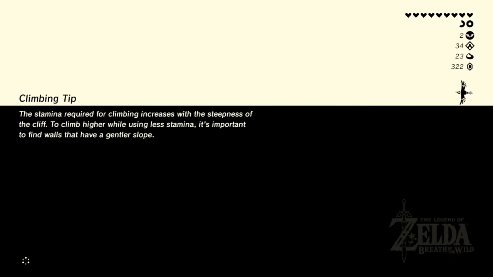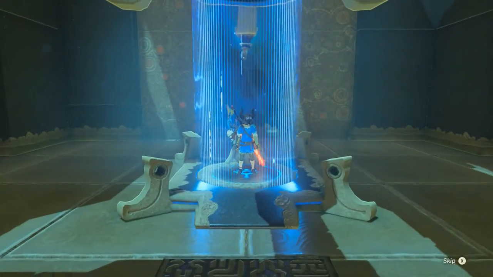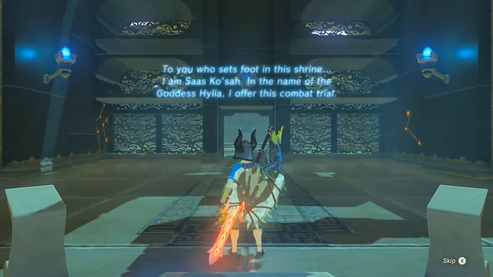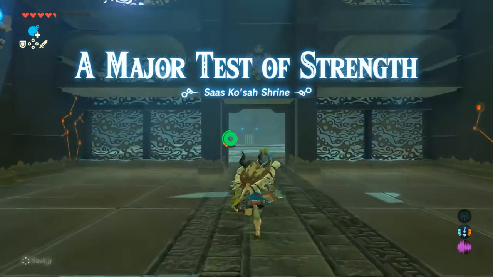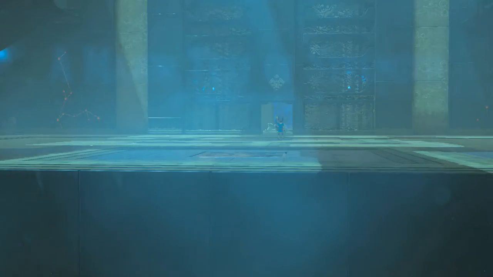Although it is hidden inside Hyrule Castle, if you go from the front, then I would not recommend that. But from the back, you're fine. However, the shrine itself is a bit harder, as it's a test of strength. It's a major test of strength. We do, however, have these ancient battle axe +++, so that actually might make it a lot easier.